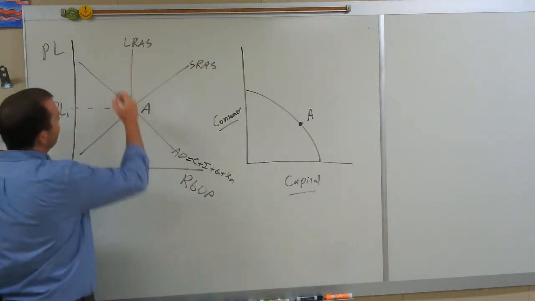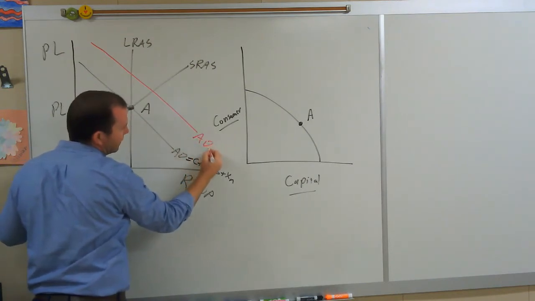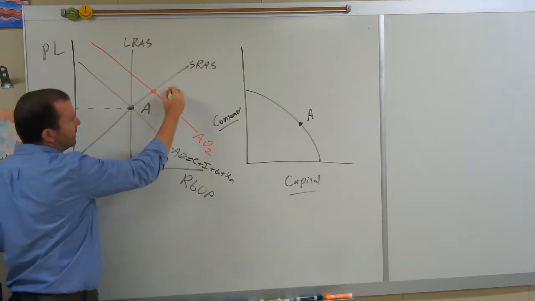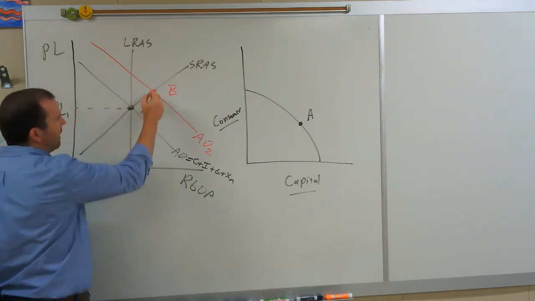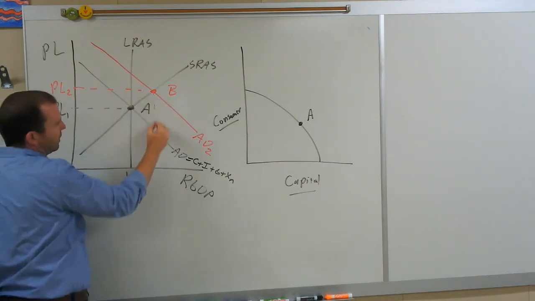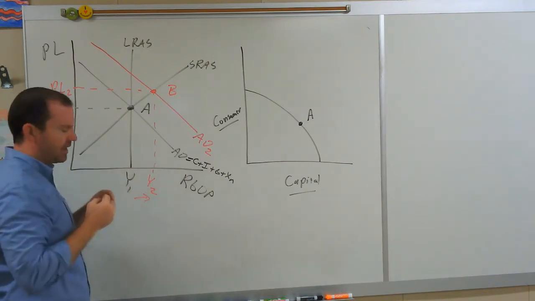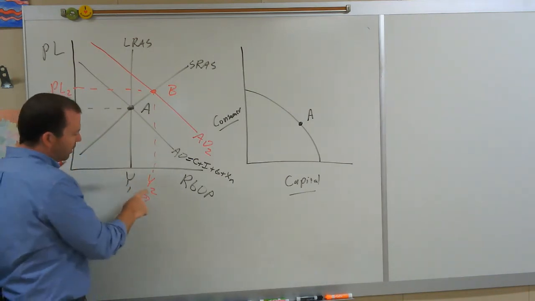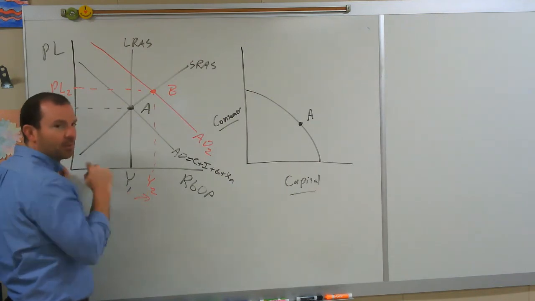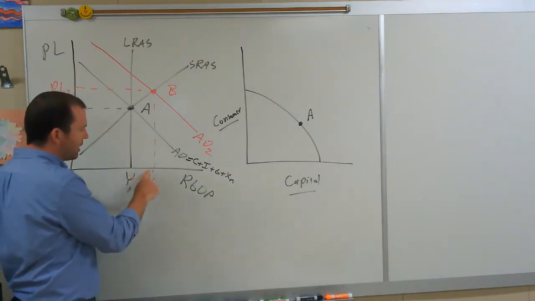And that's going to cause this AD curve to shift to the right, to increase, okay? And when it increases, now we go from this equilibrium point A to this equilibrium point B. And at point B, our price level is now higher, our output is higher. Okay, so our output is increased and our price level is increased. Now, here's what you need to look at, right? Where is our output in relation to potential output? We're above the potential output now. So what that means is that we are experiencing inflation. We have an inflationary gap right here.